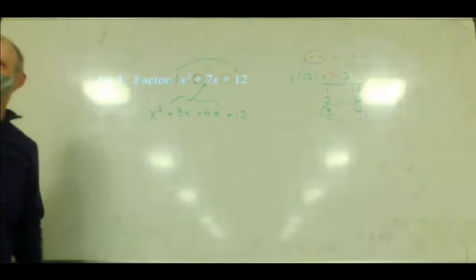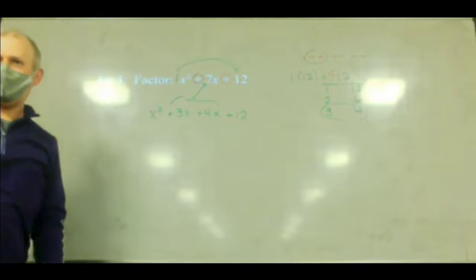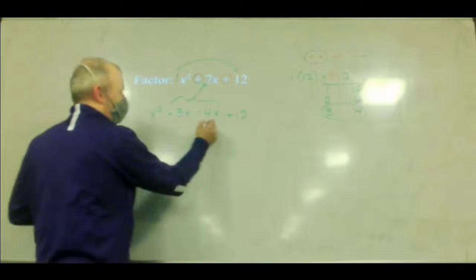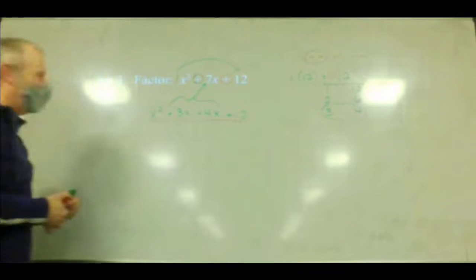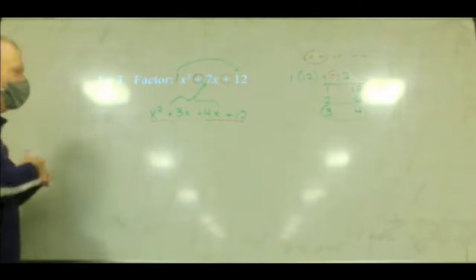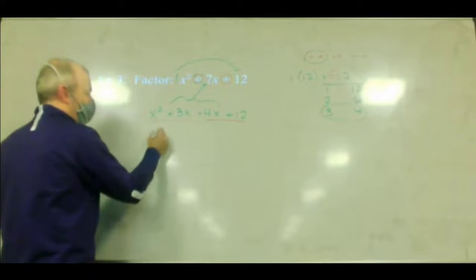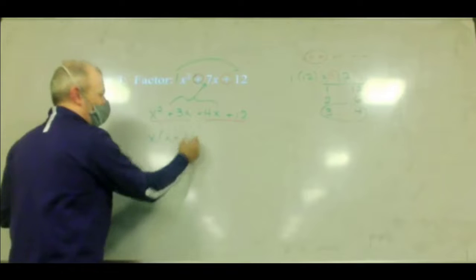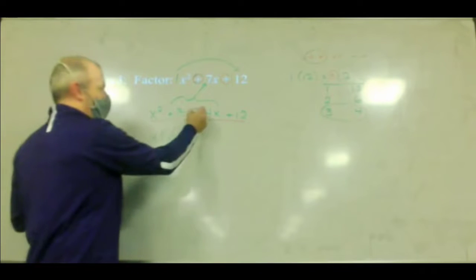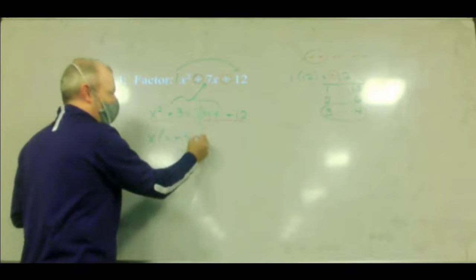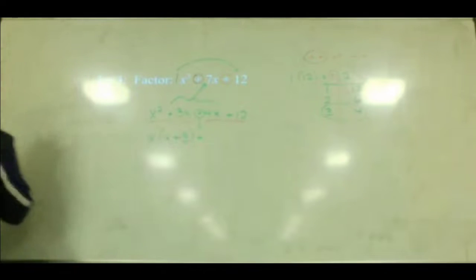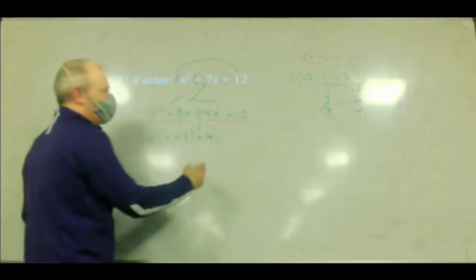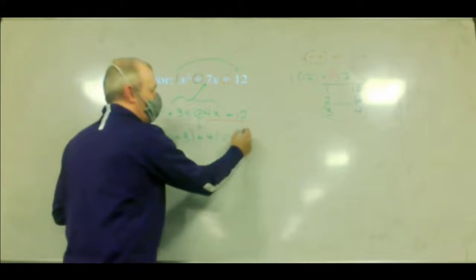Now, we have 4 terms. We just learned how to factor things with 4 terms, right? So we're going to divide this into 2 groups. What can we factor out of the first group? X. And what's left? Just x plus 3, because we already took out one of the x's. Then remember, we have to take out the plus sign. And what else can we take out of the second group? A 4. And what's going to be left? X plus 3, because we're dividing them both by a 4.